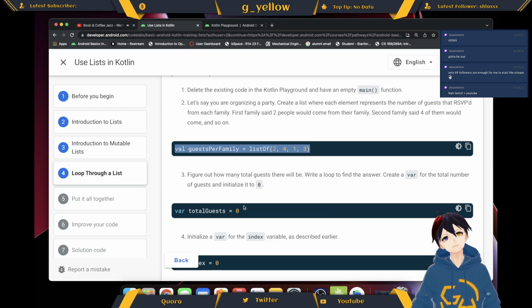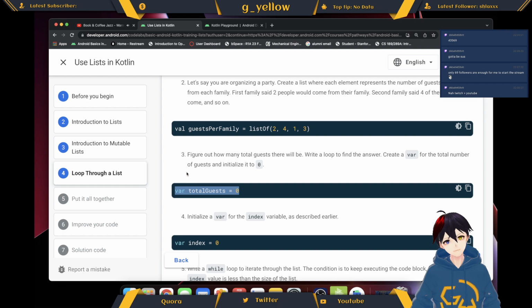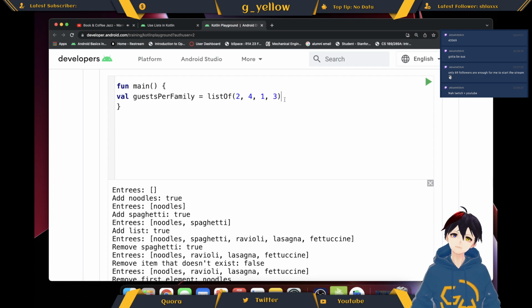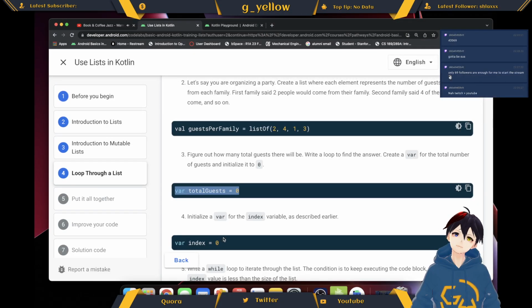And do a number and then loop through them and then keep adding to the total guess. Very smart. And they increment. Why would you use a lot for this?